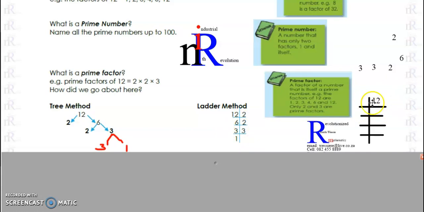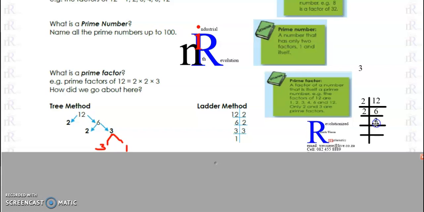Sometimes the teacher also has the numbers on the other side of the line. So I'm going to illustrate it quickly to you. So 12 needs to be prime factorized, so I say it's an even number, therefore 2 can go into 12, and that is 6 times. Once again I have an even number, so 2 can divide into 6 3 times.